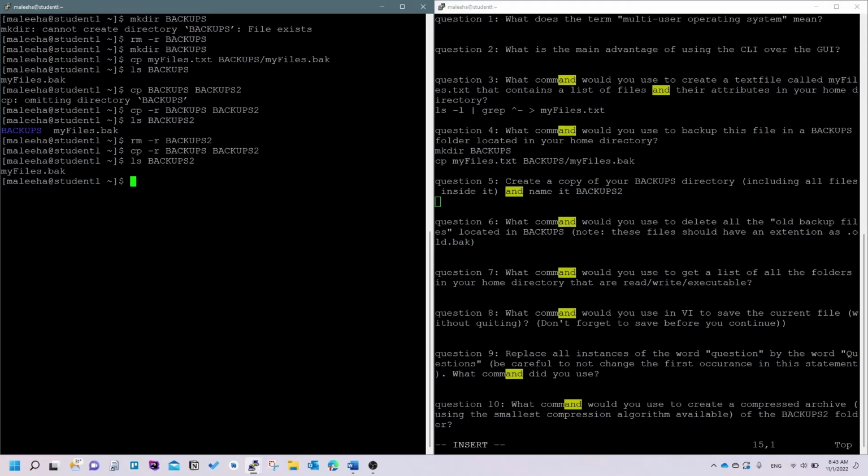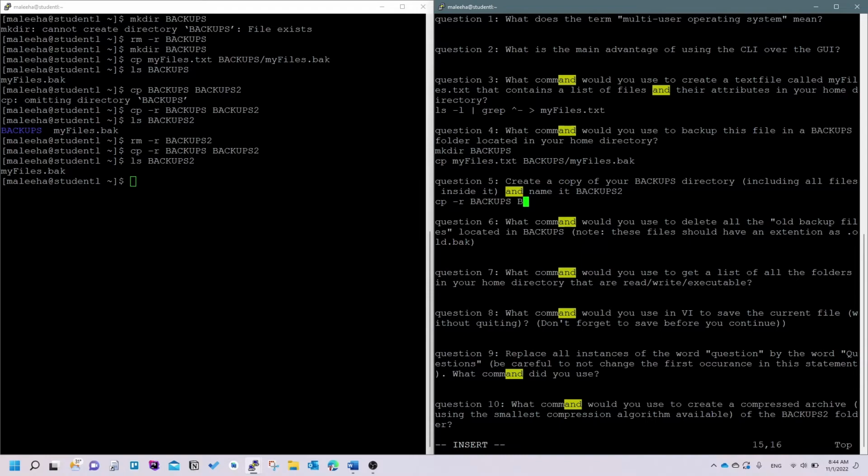Okay. I don't know what happened there, but when you use the command cp -r and then two directories, so basically copy this folder and create a new folder with the same content but name it backups2. When you run that command, it will copy the contents of the folder as well, but for that you just need to use -r. Okay, so the command here would be cp -r backups and then backups2.